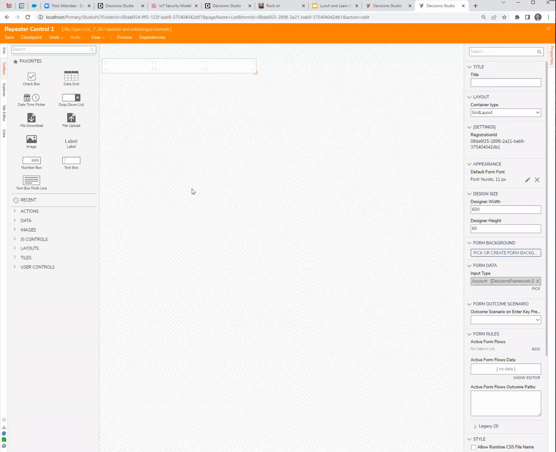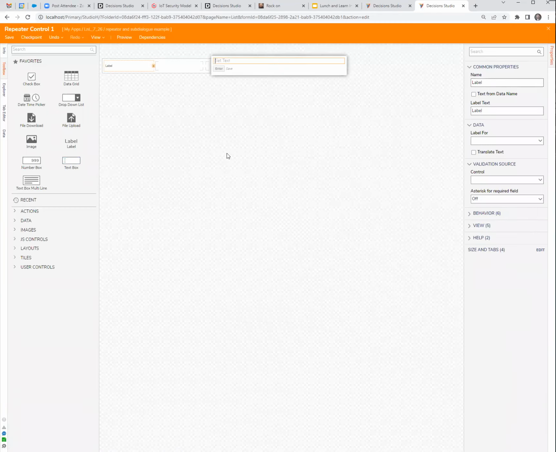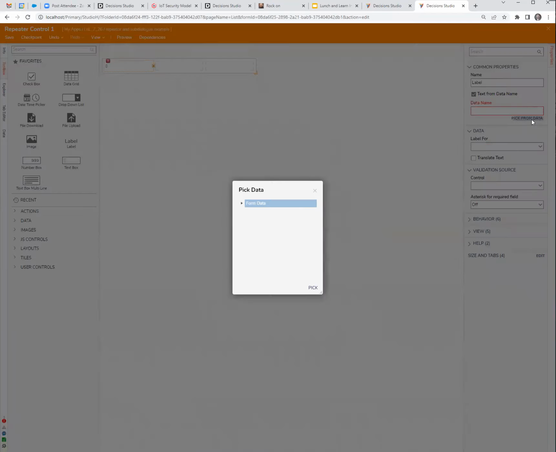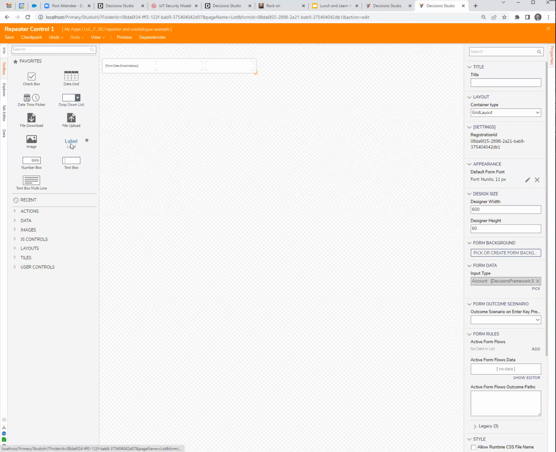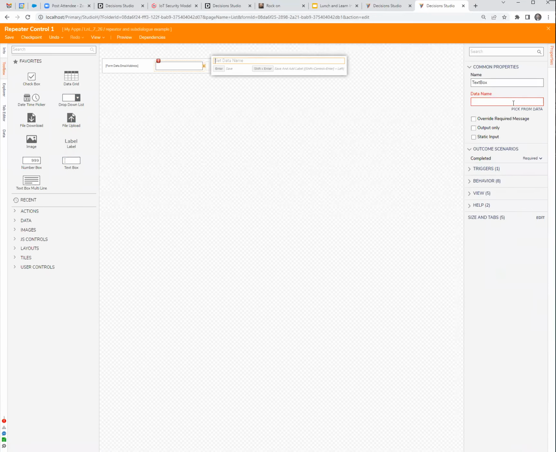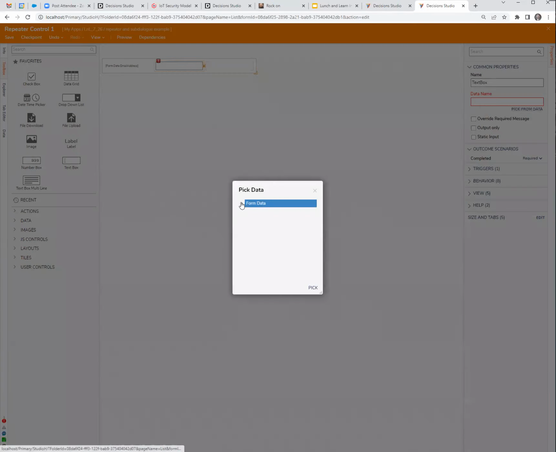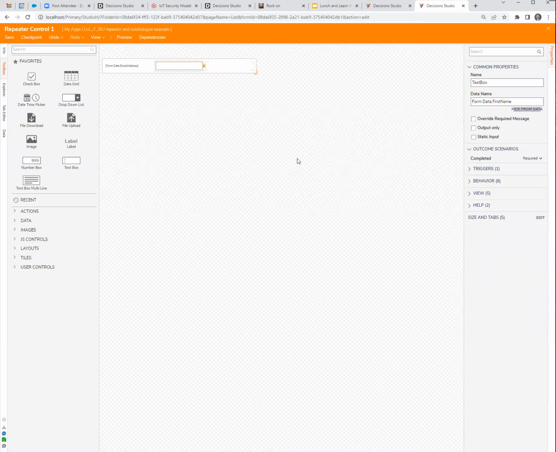Okay, and then what I'll do is put a label here, and I'll make this get data, and I'll pass the email address here. Okay, and then what does it say? Drop down that populates repeater fields based on selection change. And then I'll go ahead and put a text box here. And I will bind this to the first name field, just for an example here.